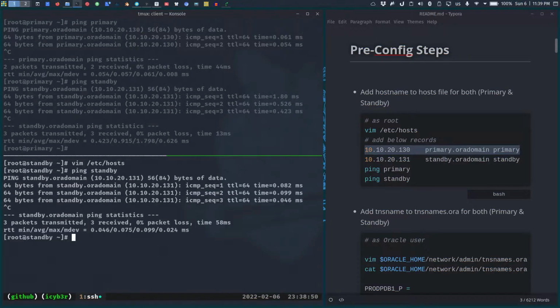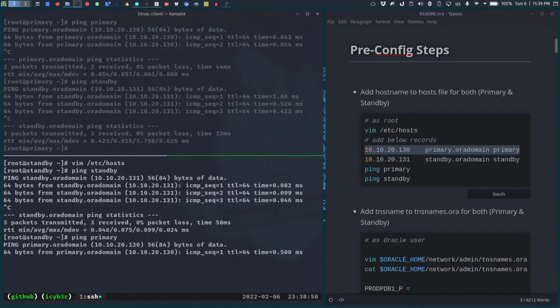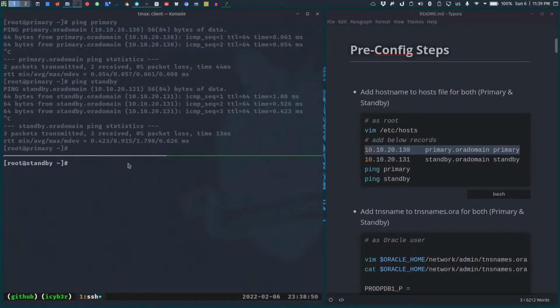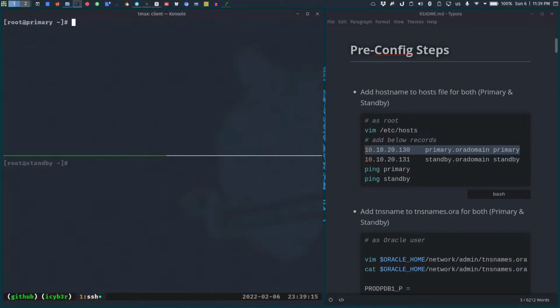We're able to reach ourselves. Now let's see if we can reach primary. Yes, we can reach primary. So both servers are able to reach each other. Now we finish the first step.